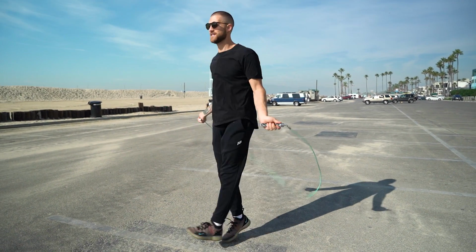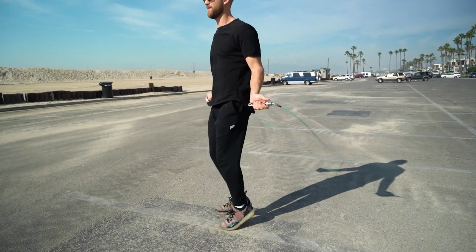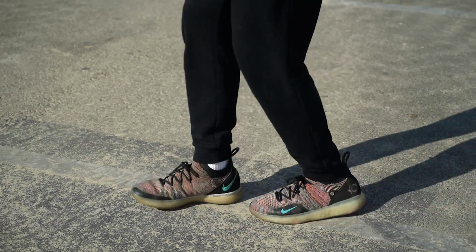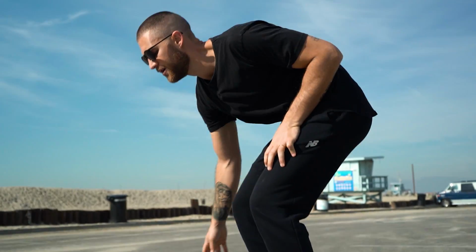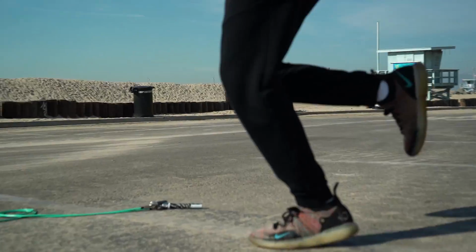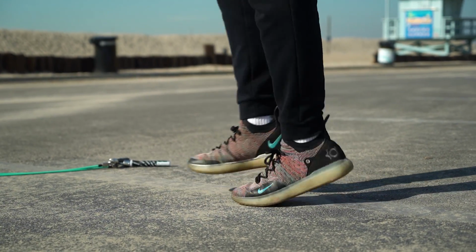All right, y'all, so we're gonna show you right here the subtle fast skip. So usually when we do fast skip, it looks more like this. But as you saw in the video, if you look at my feet now, this is more of what you saw from Anthony Joshua. He's doing a very subtle movement with his legs. And really all we're doing, if we were to get rid of the rope completely, is we're just doing a double bounce on each ball of our foot. Just double bounce on each foot.